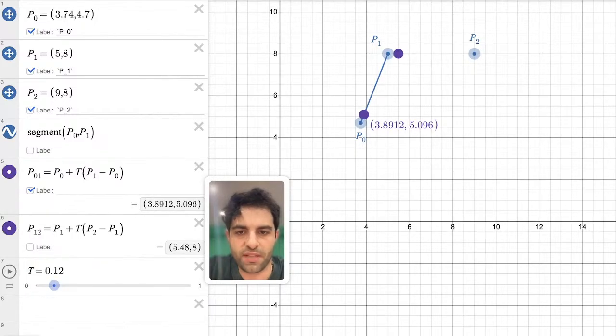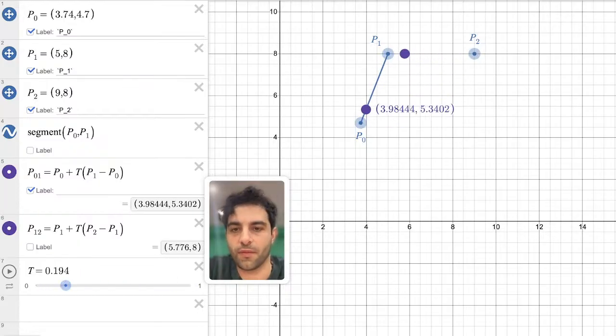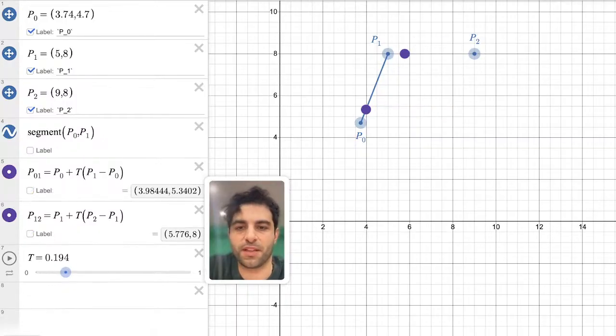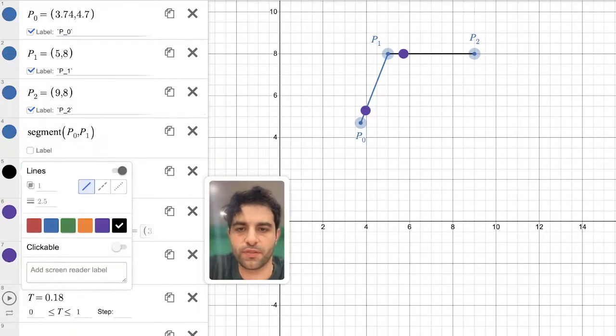Yep, so let's see. At 0, they both start here, and now they're going to sort of go from there to there. Can you all see it? Everyone got it? So they both move along lines. So they're not doing anything particularly interesting. They're just both moving along a line. So I can go ahead and write the segment from P1 to P2. So they're not doing anything interesting. So these are still just kind of doing their thing.